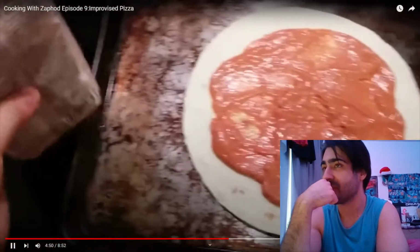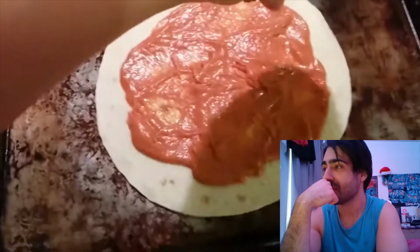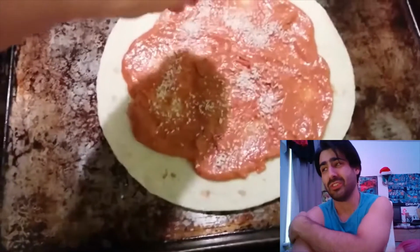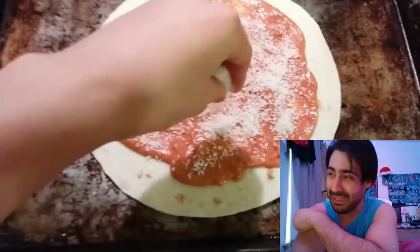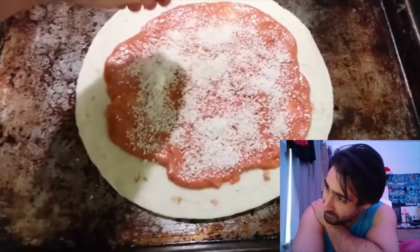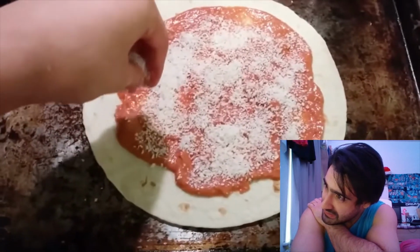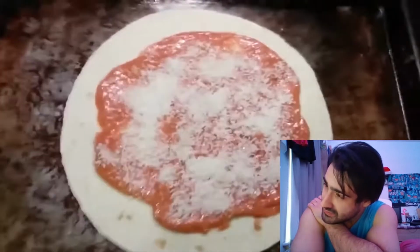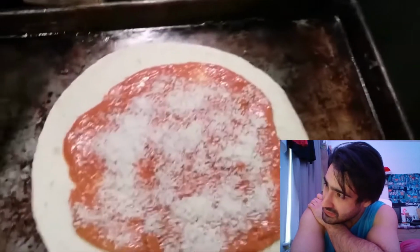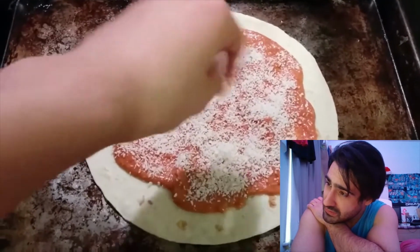Our coconut here, and we're just going to take it bit by bit. And just by hand, sprinkle this over the top of our pizza sauce on top of our dough. This is certainly interesting. I like it because it looks like a pizza. We don't want to put on too much that we end up absorbing a lot of that sauce. We don't want the sauce to stick around and act as a sort of glue for the toppings we're going to put on, since the coconut won't melt like cheese does and won't cause that sticking together that we want. So we're only going to put on so much. Melt, I think the word I was looking for. Just a really light dusting.